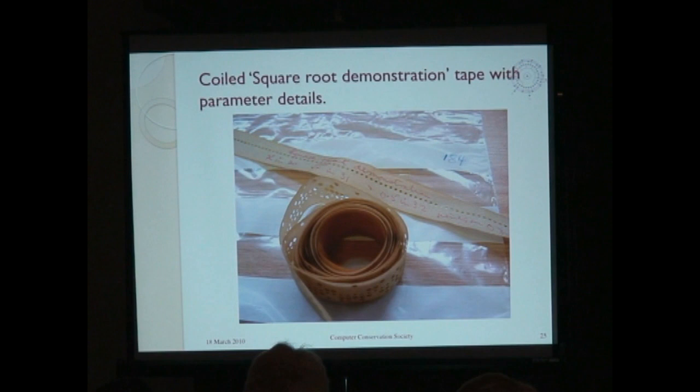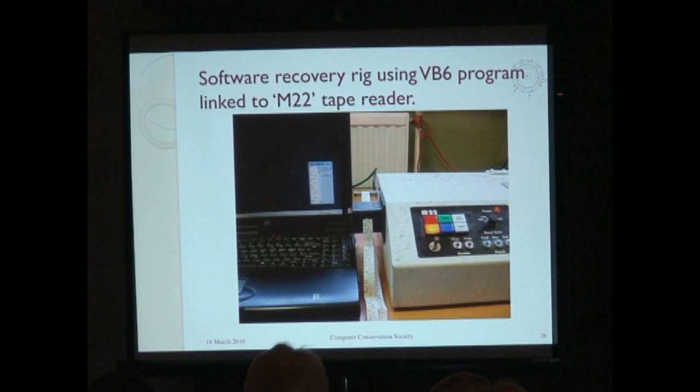We've set up a little rig here for recovering software. Of the 200-ish tapes that we've found that came with the machine, we've been able to read, I would say, something in the order of 180 of them. There are still one or two that are causing us problems. Our initial attempt to read the tapes, we had problems which we thought were attributable to translucency of the paper. And what it seems to be is that we started reading the ones that were loose in the box, and they had fine dust on them, and we found that by cleaning the heads or dusting the tape before we read it, we were getting much better results.